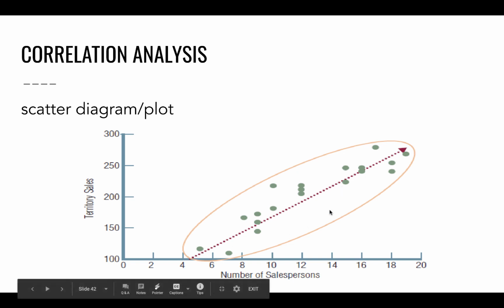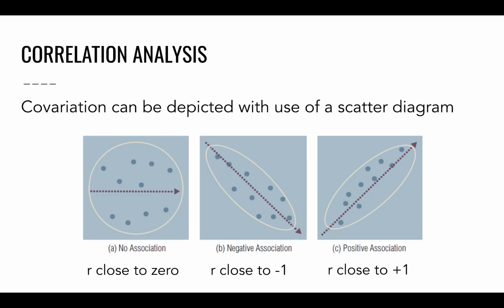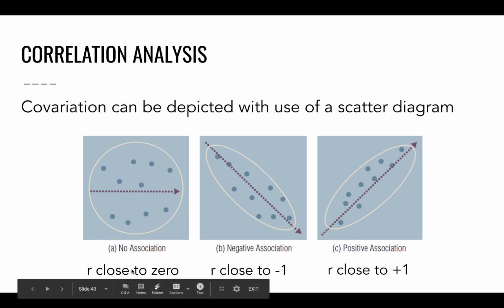When these data points form an ellipse, so when they are close to one another and forming an upward ellipse, you actually have a positive relationship. So what we do in correlation analysis is really assess the scatter diagram, scatter plot, to get an indication of our correlation analysis. So if you have a scatter plot with data points scattered all over, and it's not really possible to draw a straight line through all those data points, you have a correlation coefficient that is going to be close to 0.